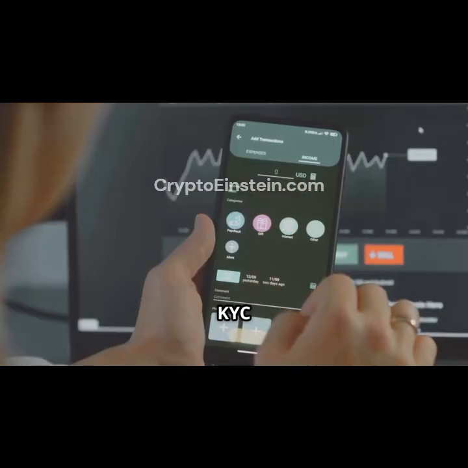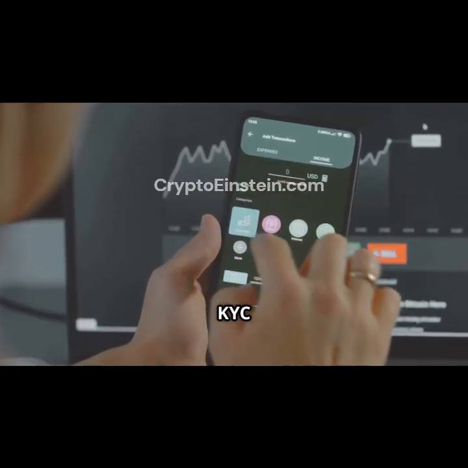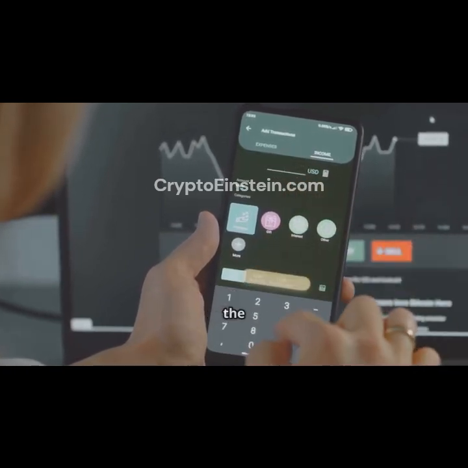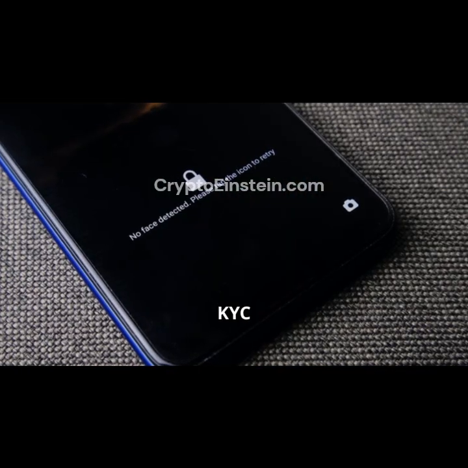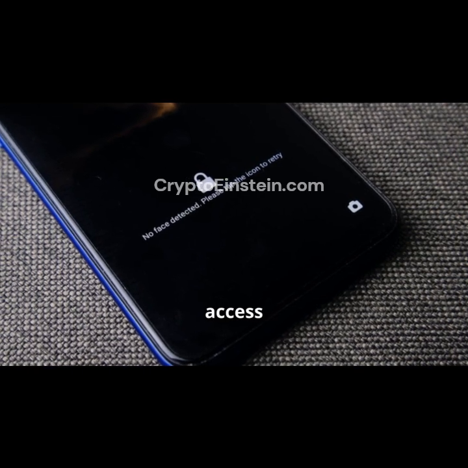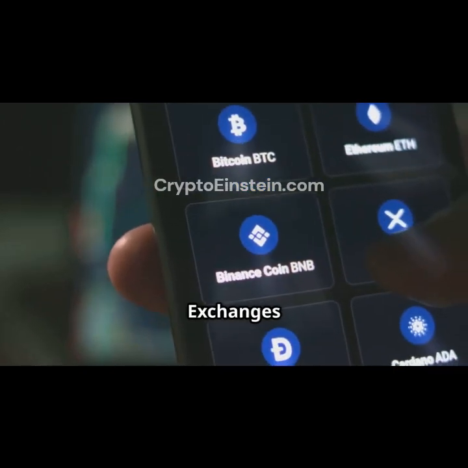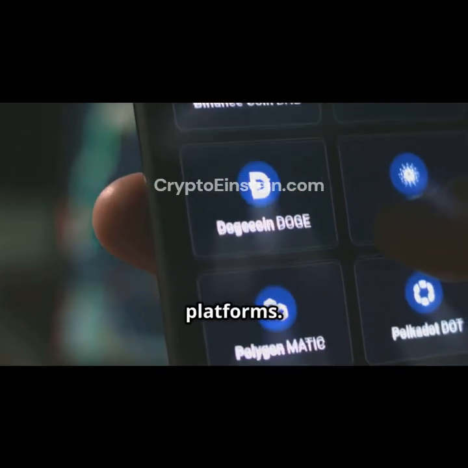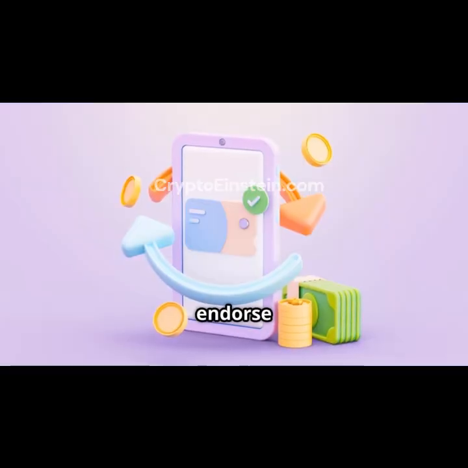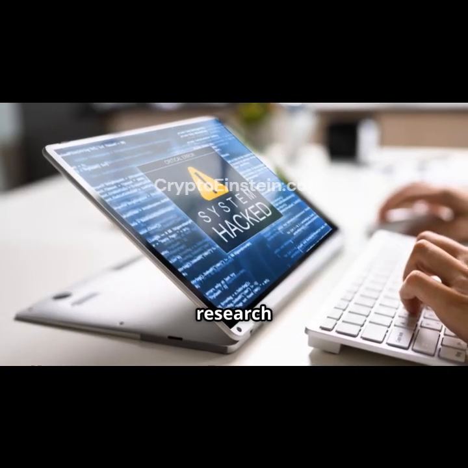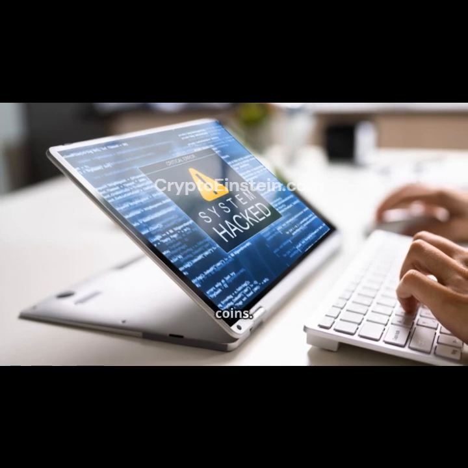The ability to buy, sell, or trade Pi coins on collaboration exchanges, KYB, does not guarantee future value or liquidity. KYC requirement: completing the KYC Know Your Customer process is mandatory to access your Pi coins on the mainnet. Failure to complete KYC may result in the loss of access to your mined Pi. Third-party exchanges: Pi collaboration exchanges, KYB, are third-party platforms. Pi Network does not endorse or control these exchanges. Users are advised to conduct their own research and exercise caution when trading Pi coins.